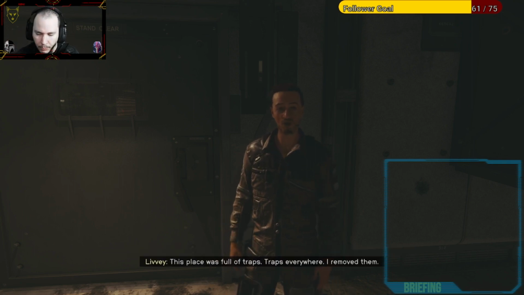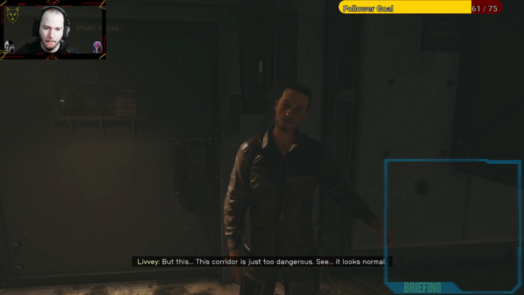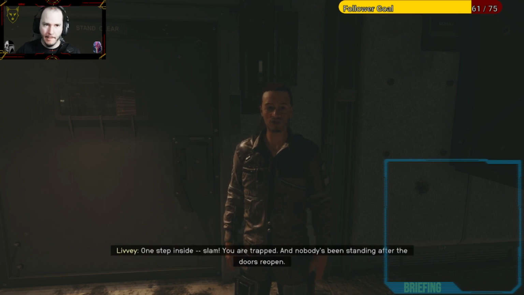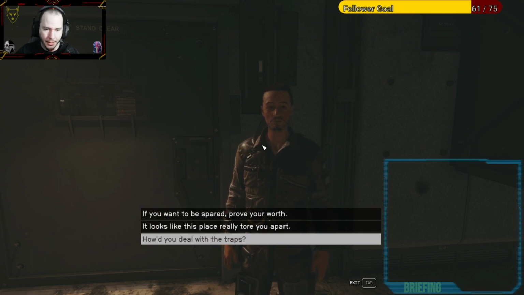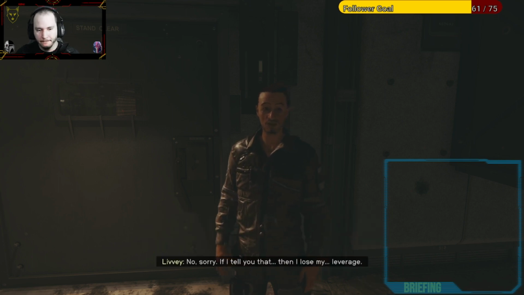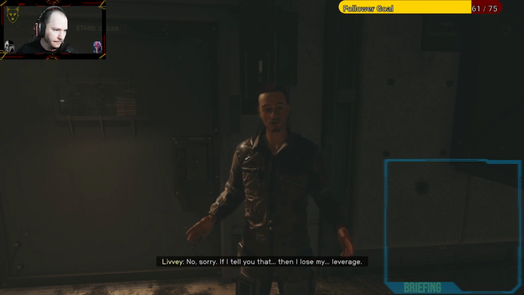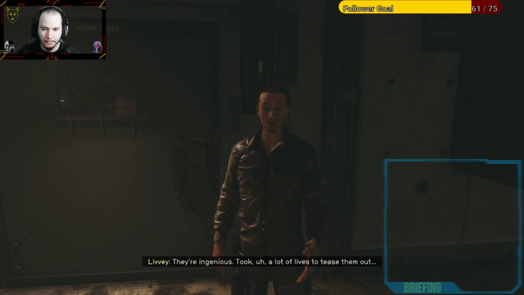This place was full of traps. Traps everywhere. I removed them. But this corridor is just too dangerous. See? Looks normal. One step inside, slam! You are trapped, and nobody's been standing after the doors reopen. How did you deal with the traps? No, sorry. If I tell you that, then I lose my leverage. They're ingenious. Took a lot of lives to tease them out.